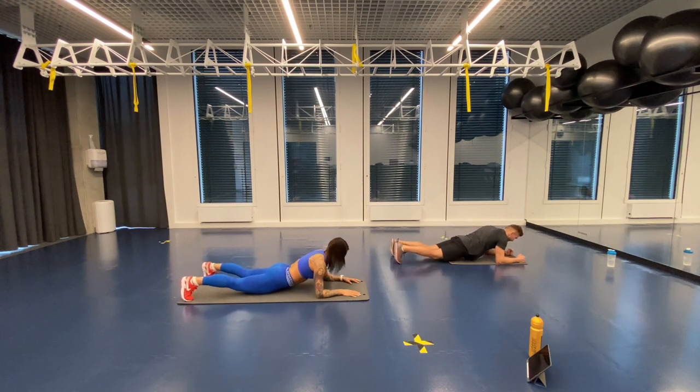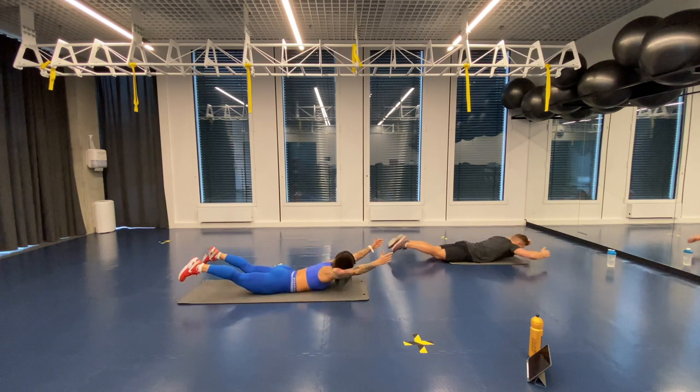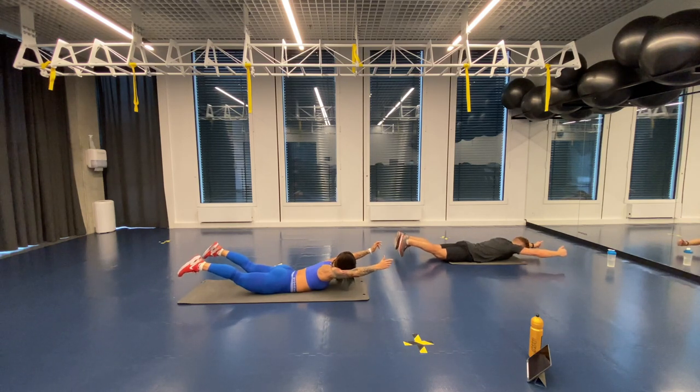5, 4, 3, 2, 1. Okay, let's go. Into Superman. Nose down, legs up, arms up. Okay, keep it. 5 seconds.